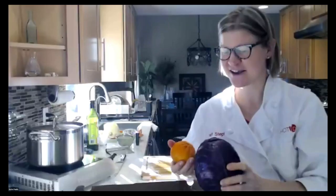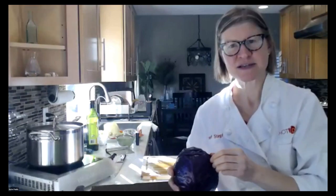I was just going to say, and then also, I'll put raw fennel in it. I'll shave a little fennel in there. And then you can make a dressing. You can use just a little bit of the spring onion and a little bit of spring garlic. The nice thing about spring garlic, it's not as much of a kick flavor-wise as cured garlic. So you can get a hint of garlic, and it's also a little bit sweet and a little green tasting.